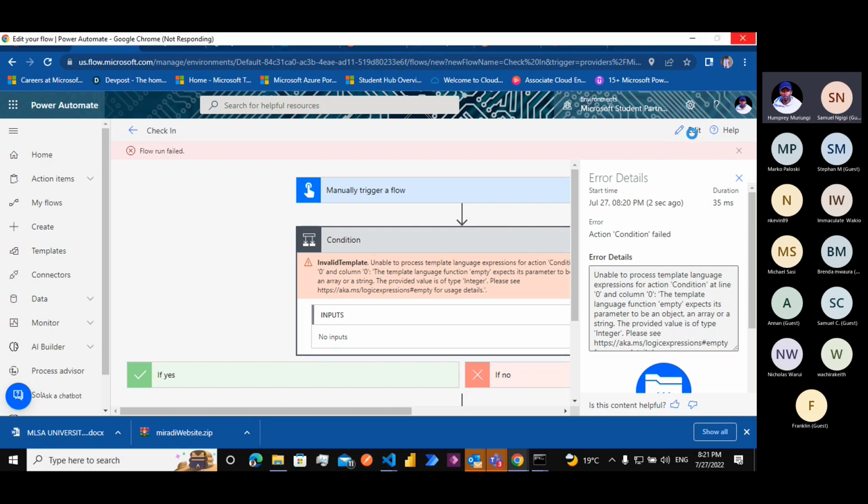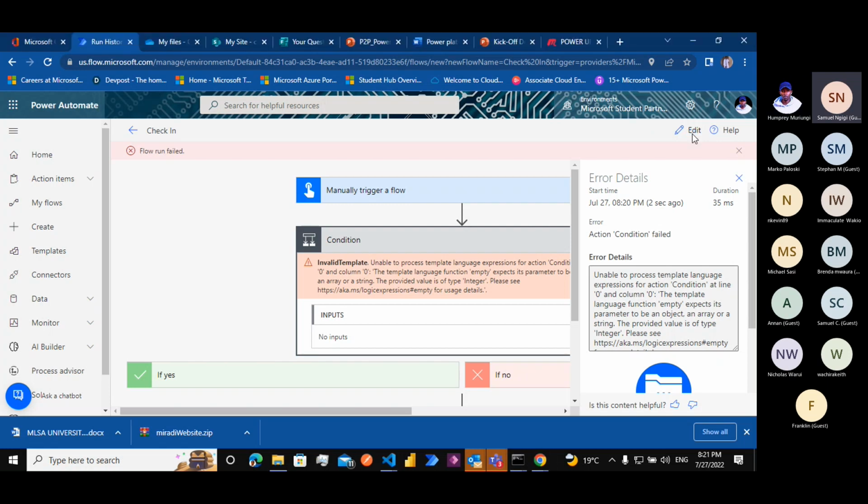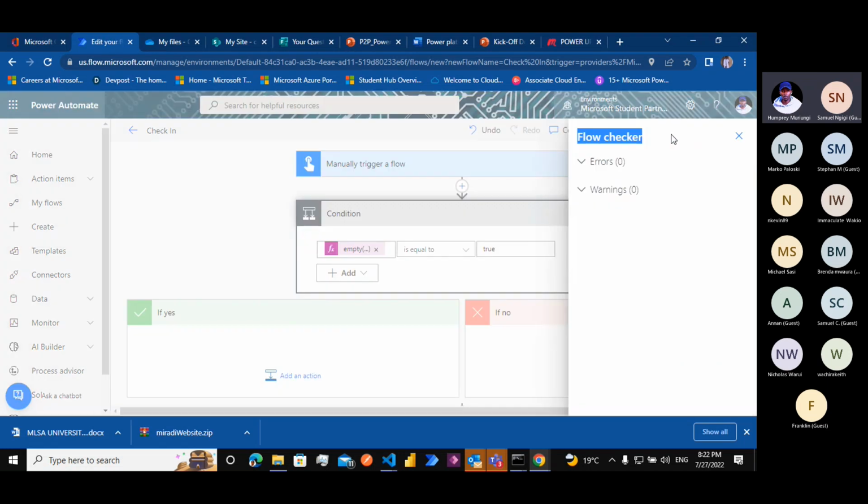It's loaded. Let it load. Edit. Why? This case is becoming unresponsive. Let's just wait.